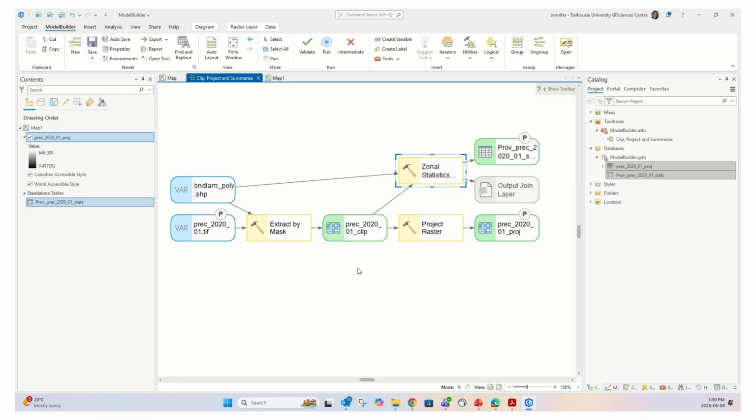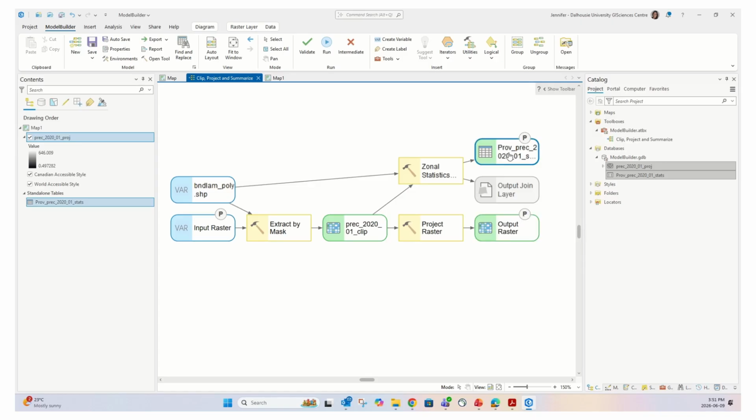Okay. Now we're going to change the name. So we don't want the name to come up as this. We want it to come up as input raster. Okay, so again, I'm going to right click on it. I'm going to choose the rename option and I'm going to change that to input space raster. Okay, click off of it. I'm going to do the same thing to these other two. So again, I'm going to right click. I'm going to choose rename and this one is going to be output space raster.